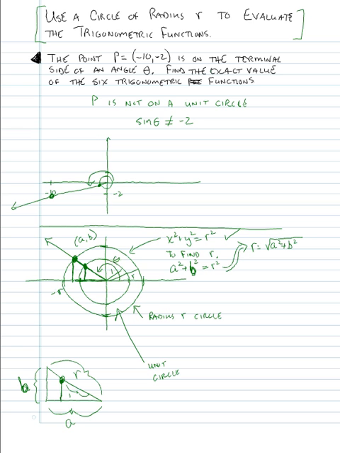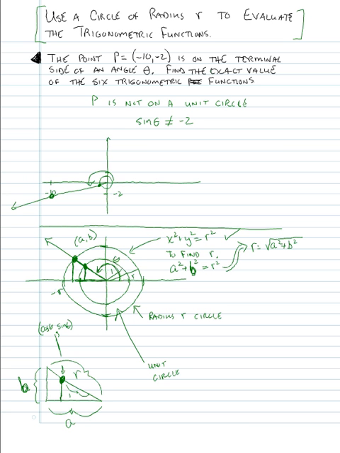Now, this point is on the unit circle, isn't it? And so it has a first and second coordinate. Now here's the deal though. This is in reference to this angle theta. Remember, we're talking about this angle theta here. What we know is the first coordinate of this point is the cosine of that angle theta. And the second coordinate of that point is how we find the sine of theta. So the second coordinate is actually the sine of theta, isn't it?